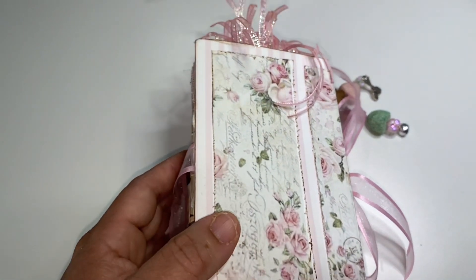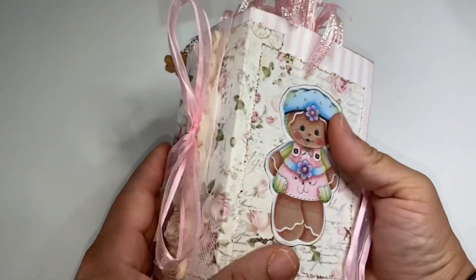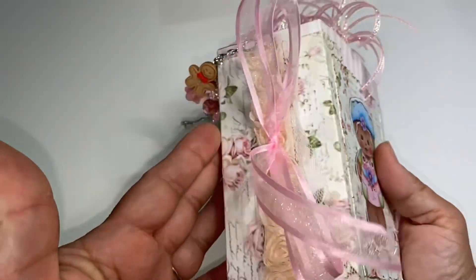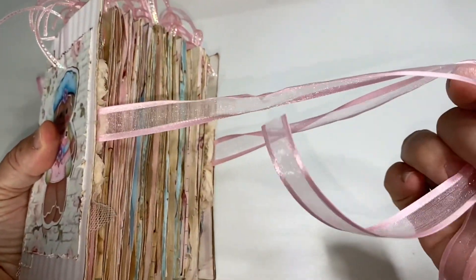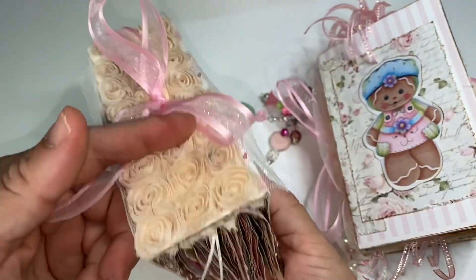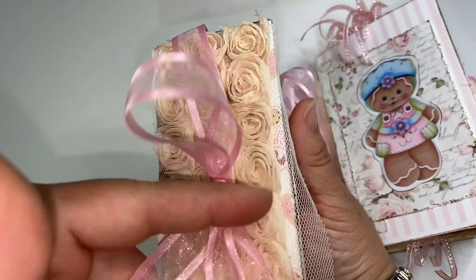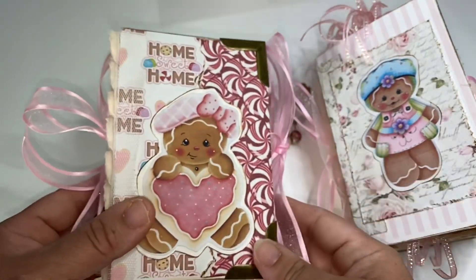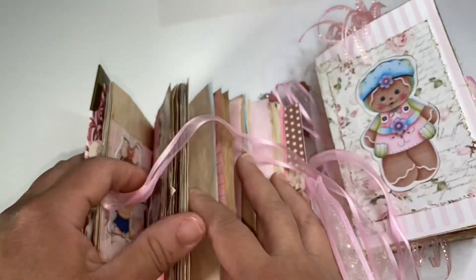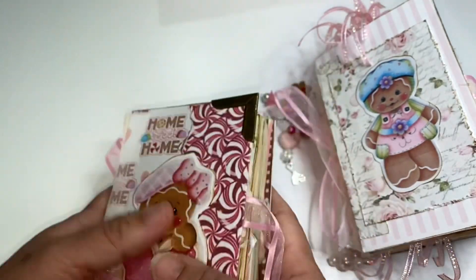I'm going to try to back up the camera a little bit — sorry about the lighting. On this part I added some rosette trim and a little bow for extra cuteness, and a little dangle. I originally made another version and actually like the spine on that one a little better — it came out cuter with the extra ribbon trim. I wanted to try something different, but that second one is not finished; it's blank with the exception of a few pages, so I might fill it later or pass it on.